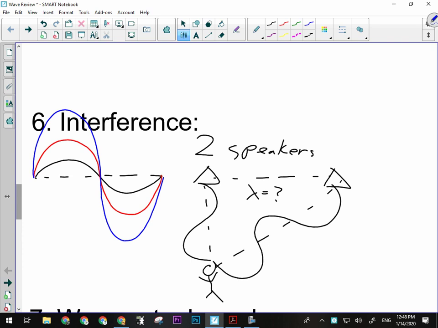Because what kind of interference is that? Constructive. Those waves are in phase. When one is up, the other is up. When one is down, so is the other. So they're arriving in phase. So expect something like that in terms of interference as well. Remember, interference is also part of standing waves. We get those nodes and antinodes. They're an interference pattern.